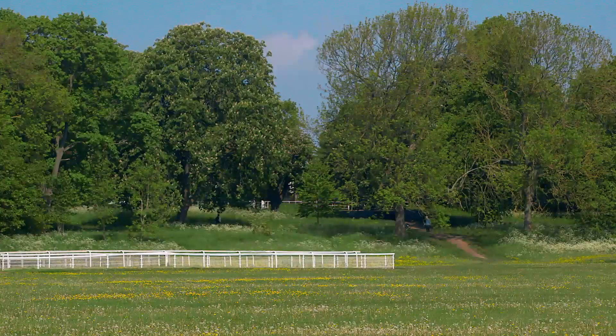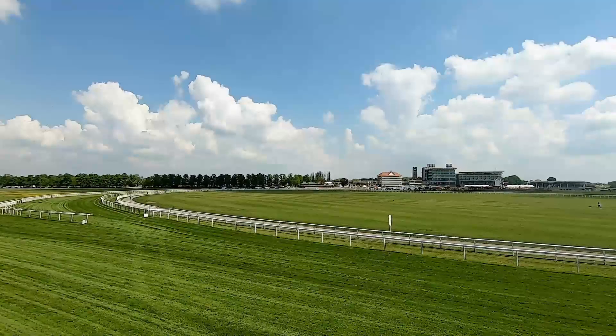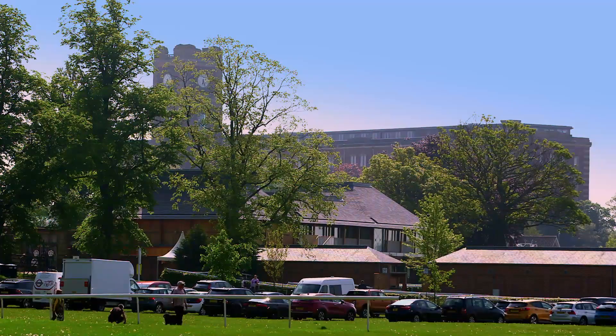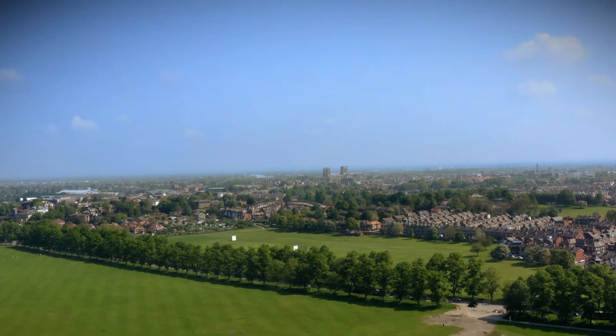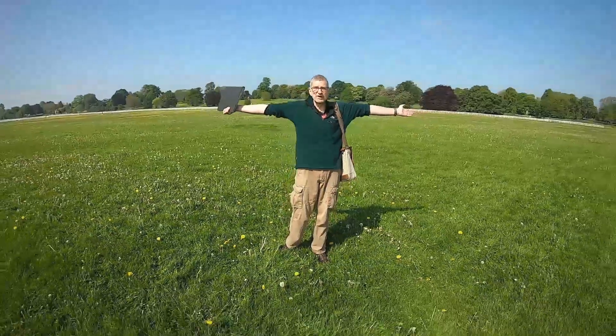Looking around, I can see roads, open space, a race course, a fun fair, a block of flats that was once an old factory. These are our everyday places. I'm on Micklegate Stray on the outskirts of York — not the historic centre that people come from all over the world to see; we're out in the suburbs. And why here? Because this is my place in time.